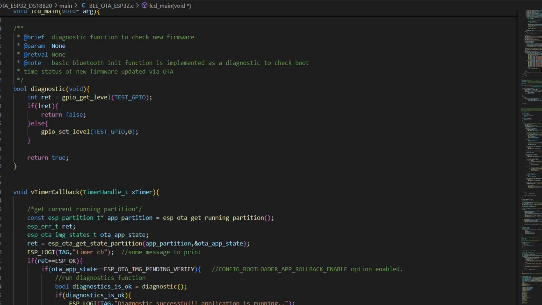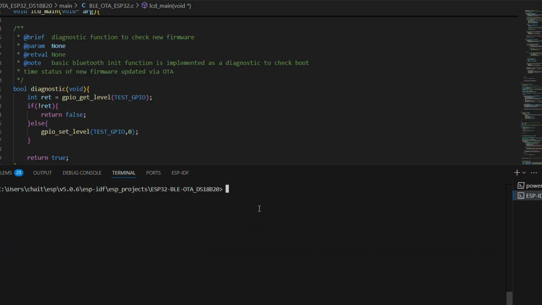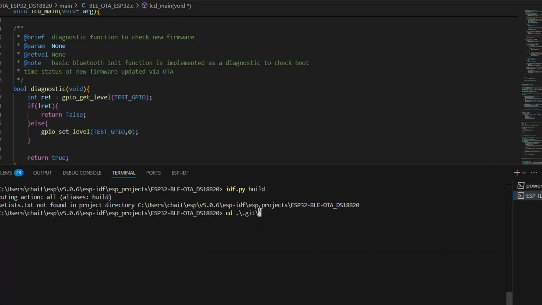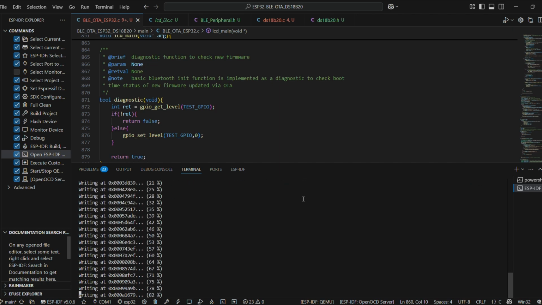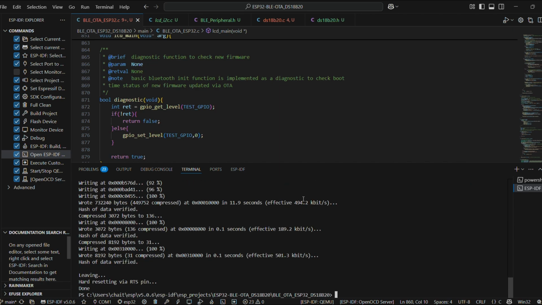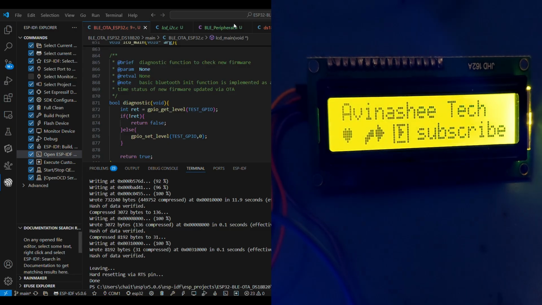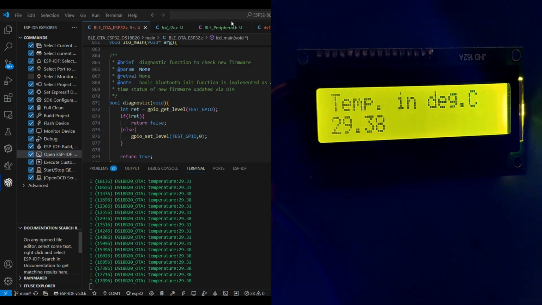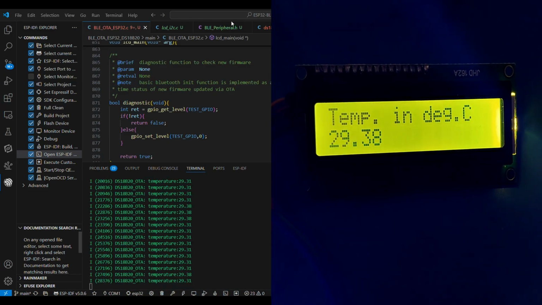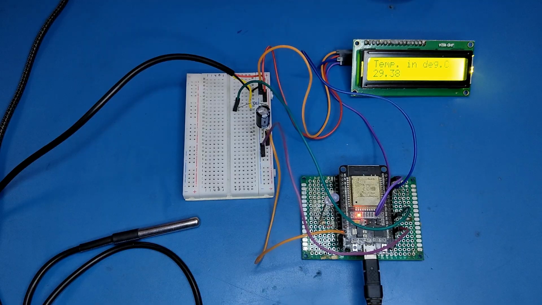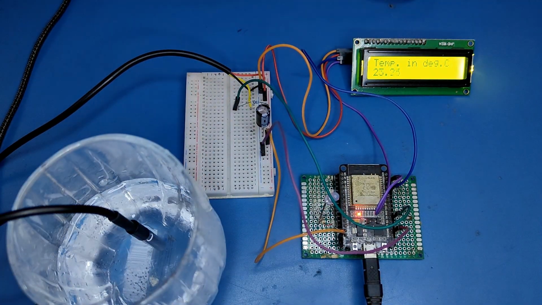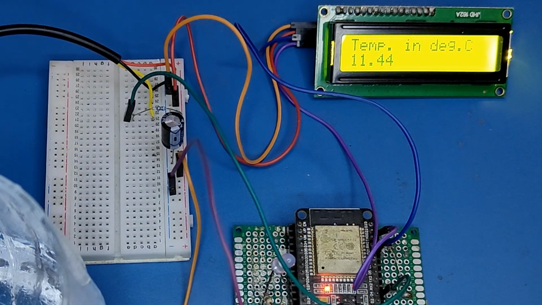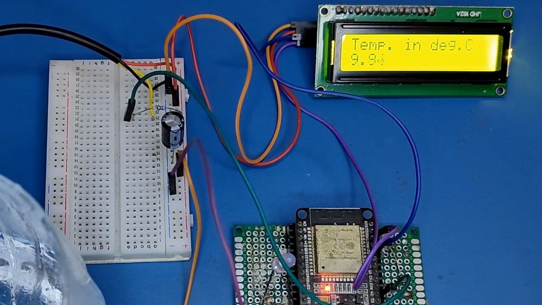All right, enough. Let's build this code and flash it serially. We will open the monitor screen and we have the code running with temperature logs on screen as well as on the LCD display. Let me bring a glass of cold water and put the sensor in to witness the temperature change on my LCD. Next up, we will close the monitor and power up our device using a power bank.